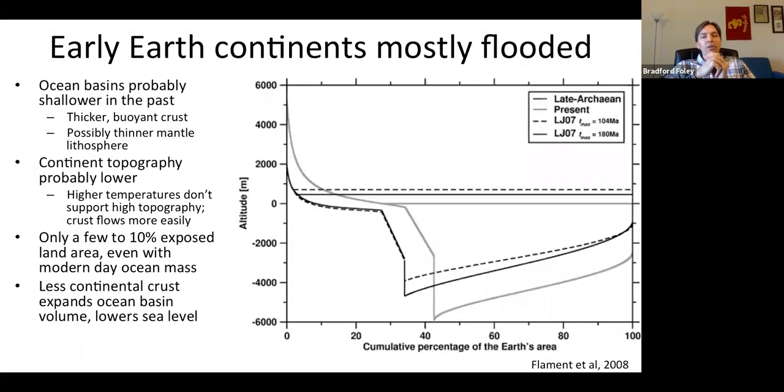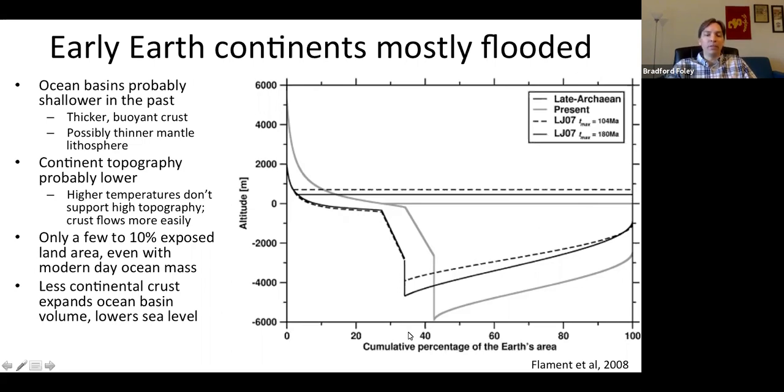Another important constraint for helping us think about how much land might have been exposed on the early Earth is thinking about how large the volume of ocean basins would have been. So one, the effect of a hotter mantle on subduction means that there was probably more water in terms of total mass or volume of water sitting at Earth's surface. Even if you don't take that into account, and we have the same amount of water on Earth's surface, ocean basins themselves were probably shallower, and that would push the sea level up and flood more of the continents and land in Earth's past.